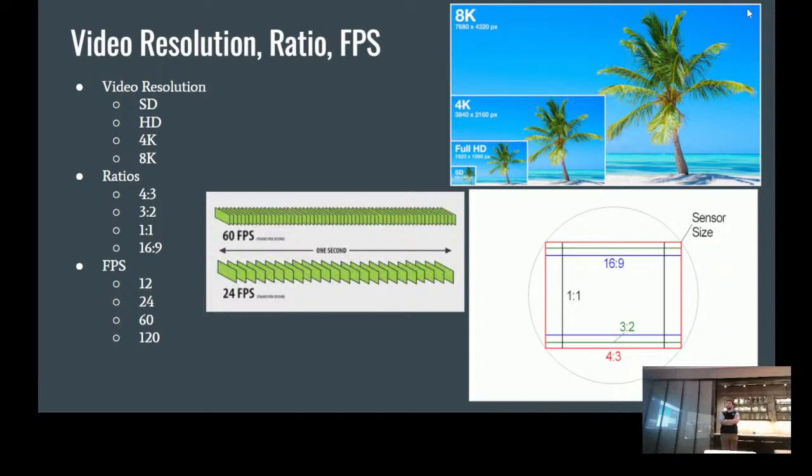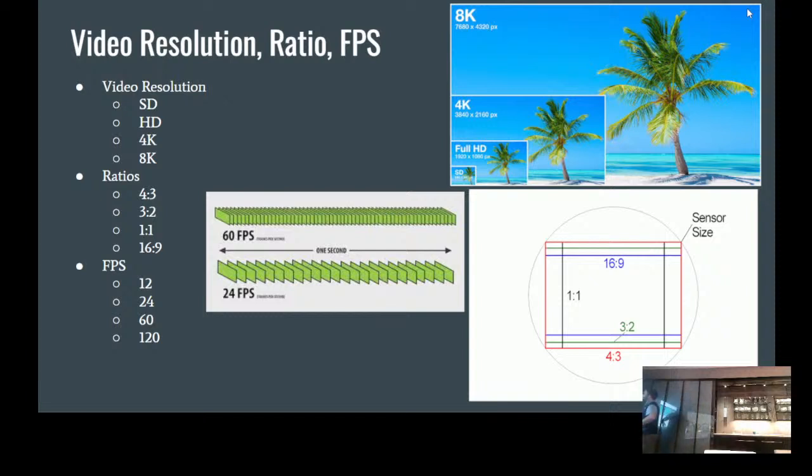Ratios. Ratios get a little more complicated, but the idea behind it is that your image sensor is a little rectangle. That image sensor then has ratio bars or lines on there that then can be changed or manipulated in order to give you a certain effect or certain details. Think about it this way. Back in the day before the rectangular TV came out, you had widescreen, you had full screen. Full screen was more of that square-shaped TV, and the widescreen was then where they started to then get more into that rectangular shape. You buy a DVD, you buy a VHS, it would tell you widescreen or full screen on the box. Ratios kind of give you the same thing.